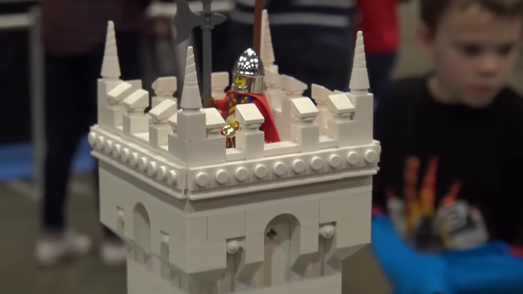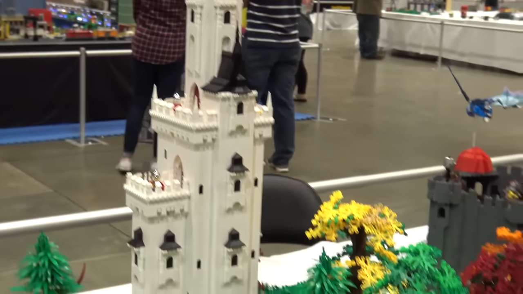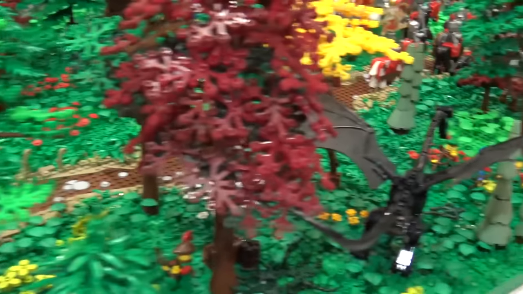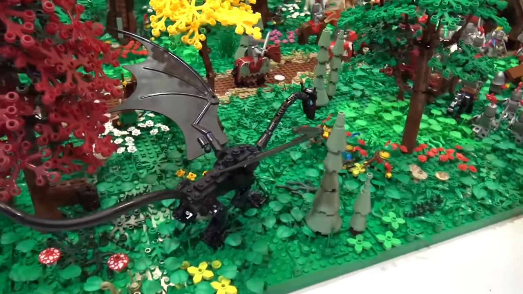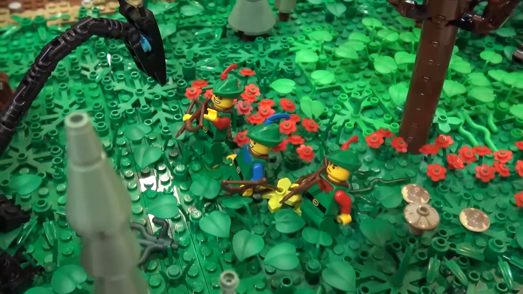And then here's a few forest men getting attacked, kind of fighting for their life down here. Yeah, they've just encountered one of Steven's dragons. We have several throughout the scene, and so they're not sure whether they're about to be eaten or find a friend, so we've kind of left it at that.